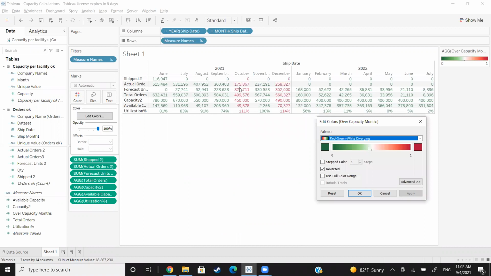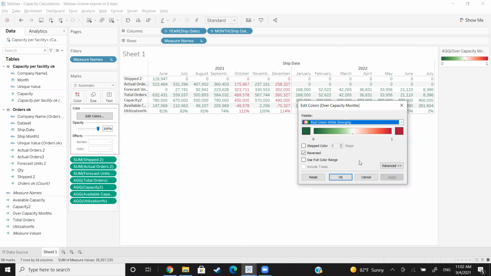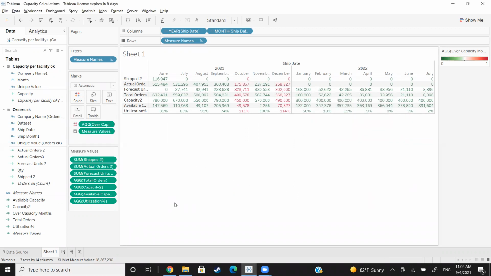Here we can see that the green color are the months with good utilization, and in red color, the months with bad utilization. So we press OK, and we are already done with our first table.